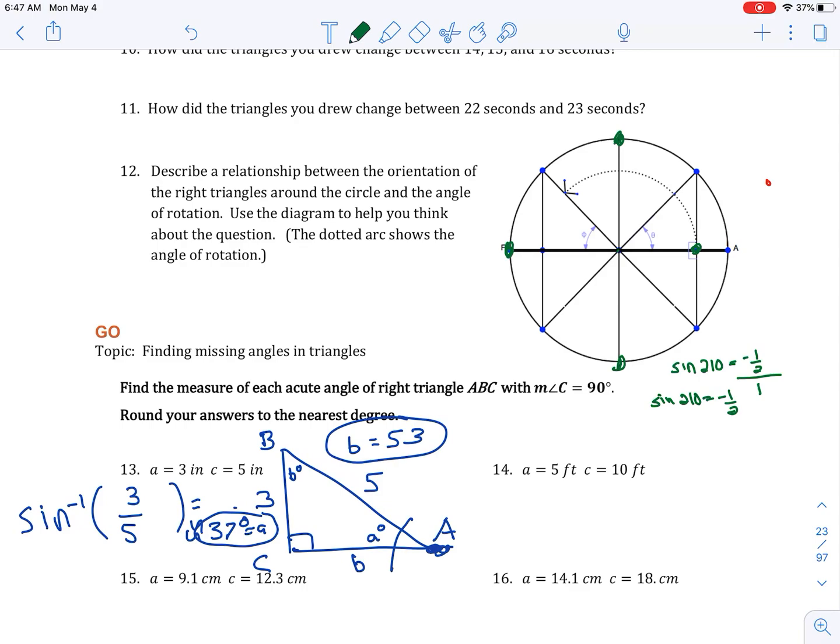So I like to start thinking about what those points are. This is the point 1, 0. This is the point 0, 1. This is the point negative 1, 0. And this is the point 0, negative 1. So I start thinking about what sine is. If you remember from the last one, when I had this 30, I had 1/2, and this was 1, and I found out that sine 30 was 1/2, because 1/2 over 1 is 1/2.